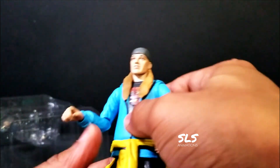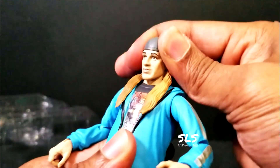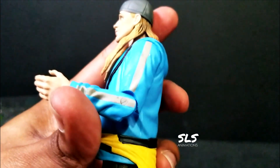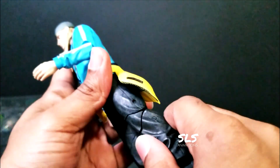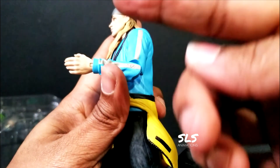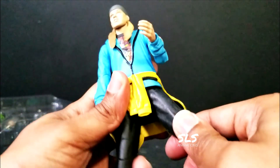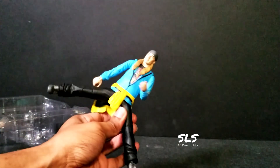I probably would have liked if the shirt was removable - a different piece of plastic, maybe the whole jacket - but that's a little overkill I guess. We got some decent articulation on the head - up and down motion, so we can get decent stop motion going. We've got the single-joint elbow but double-jointed knees. I've noticed Diamond Select has been doing that lately - giving a figure double-jointed knees but single-jointed elbows, or vice versa. We got that T-joint on the bottom to separate the legs, so you could get a movie-style karate kick.